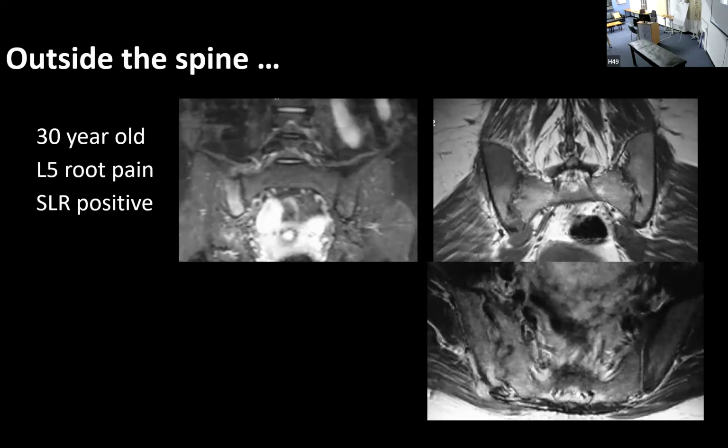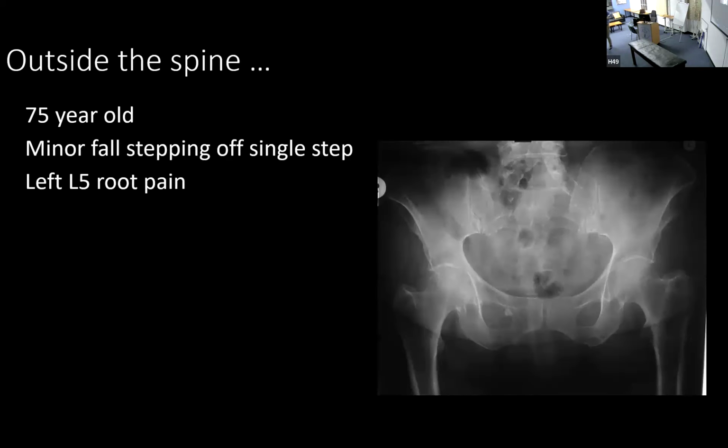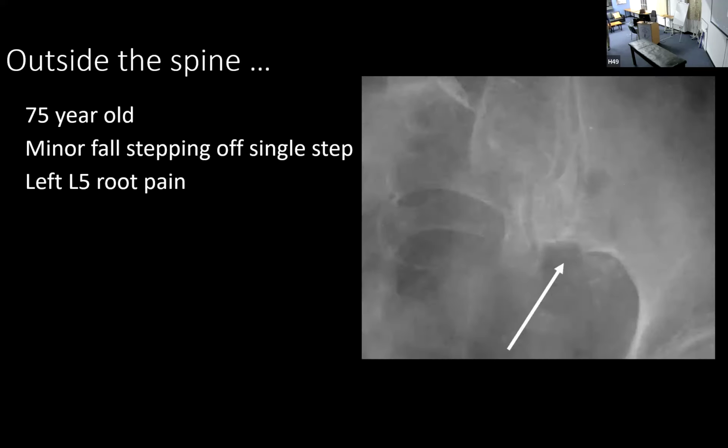There's a woman here with an infection. I think it was a sacroiliitis, because the L5 nerve root and lumbosacral plexus go over the top. There's an old granny. I remember her well. She just stepped out the kitchen back door, there's a small step, she misstepped, and if you look very closely, you'll see there's an alar pelvic fracture, an insufficiency fracture, and the lumbosacral nerves going over the iliac.